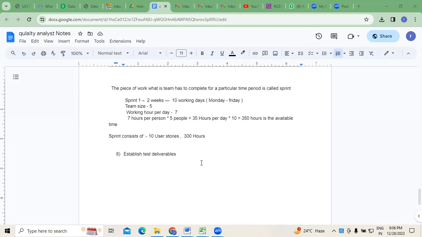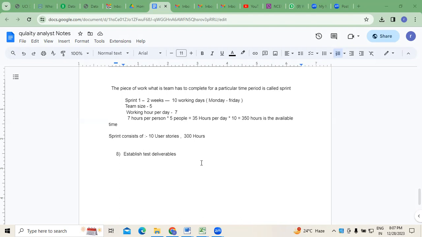So what exactly are test deliverables all about, and why are these deliverables important? Test deliverables are the ones relating to the project part, because whatever project deliverables we are expecting, the same thing will be converted as a test deliverable, right? Because both are one and the same.